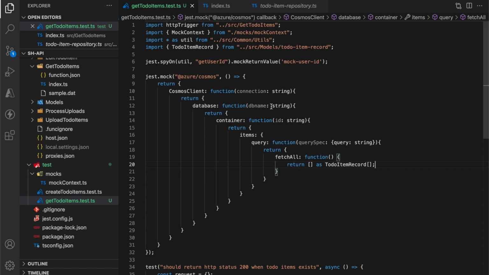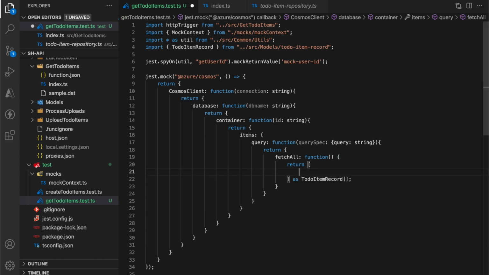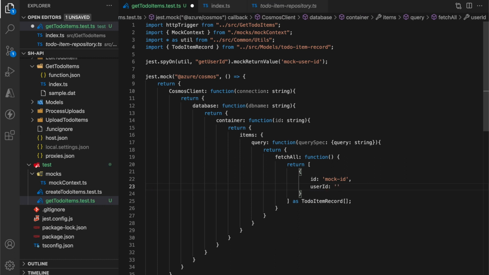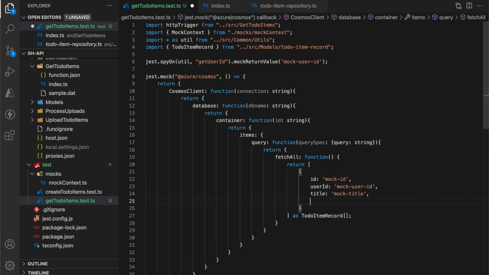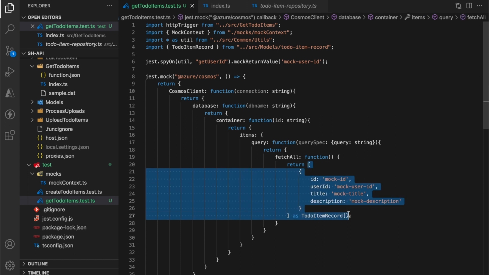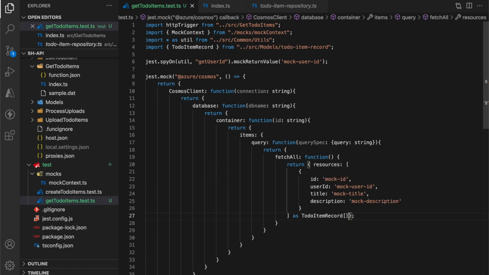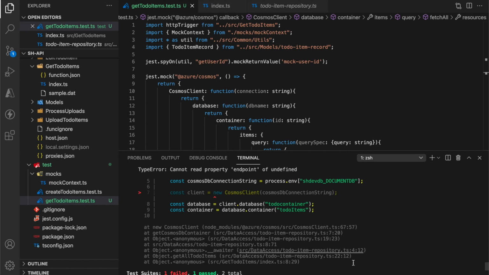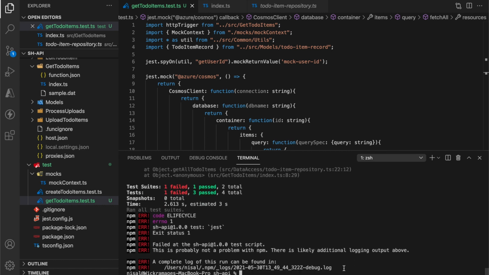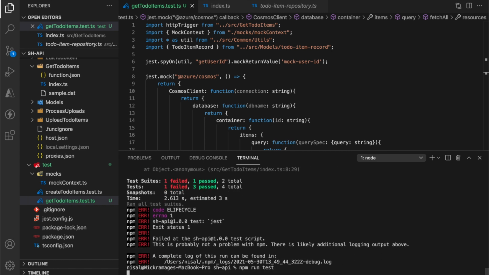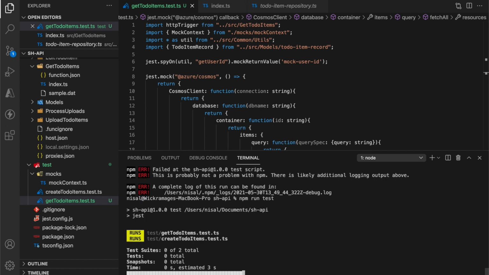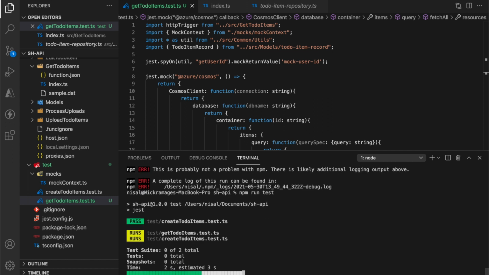Let's add a few dummy records. Make sure that the fetchAll will return the to-do item records in the correct structure. To-do item records are returned inside another object which has the resources property. Now let's run the tests again. It should run successfully.